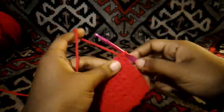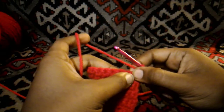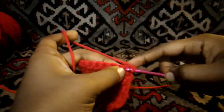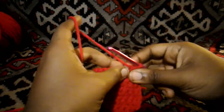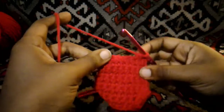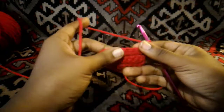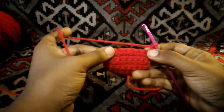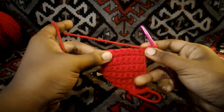And for row 11, you're going to chain 1, turn. For row 11, you're going to do a decrease again. But you're only going to do one decrease. So you're going to go into the next stitch. Yarn over. Go into the next stitch. Yarn over and pull through three. And you're going to single crochet down the remainder of the stitch. Alright, now after you finish row 11, you're going to chain 1, and for rows 12 through 16, you're going to put a single crochet in every stitch across. So, 12 through 16, single crochet in every stitch, and I'll meet you back when you're done.